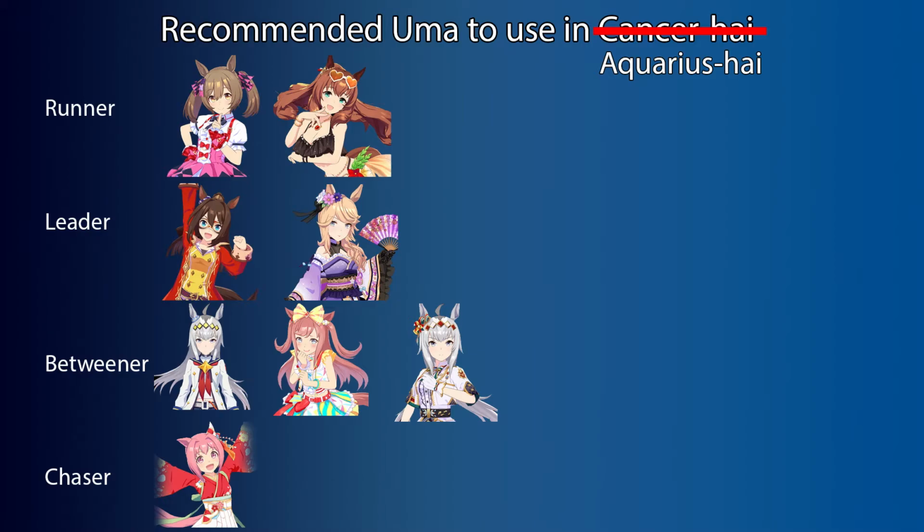For beginners, we have a lot of options, like the normal Oguri. By the way, normal Oguri can be used as a leader as well; it depends on where you want to use her. Then Digital and Christmas Oguri. Let's take a look at them one by one. Oguri, as always, goes anywhere she wants, every distance and every CM. That's why she is the best Uma to have for free-to-play players, because you can just use her anywhere. Really effective.